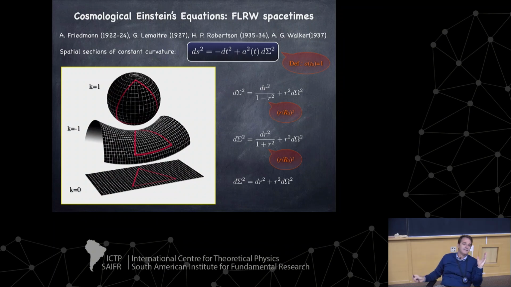So this r here, the way that I wrote it is stupid because r has dimensions. It's a distance, right? So what it should be here is really r over some r0, or some k inside here. So k is equal to +1. There's a k here. There's a k here. Okay? And k is equal to 0, you just come back to the usual Euclidean surface. So there is some constant which you can express as k, or better, with dimensions, with some spatial curvature radius, which I call r0. And in this case here, with a minus sign, you have the closed spatial surfaces. And if you have a plus sign here, you have the open infinite spaces. In either case, you have a spatial curvature radius, which is a better way of expressing this.